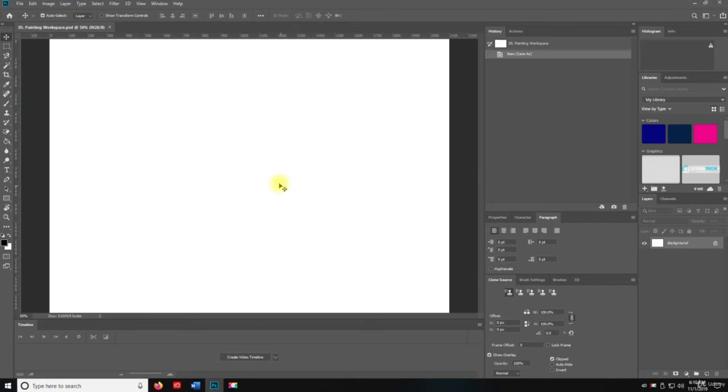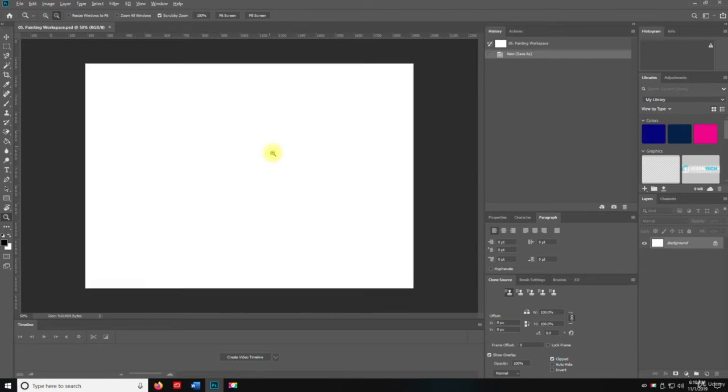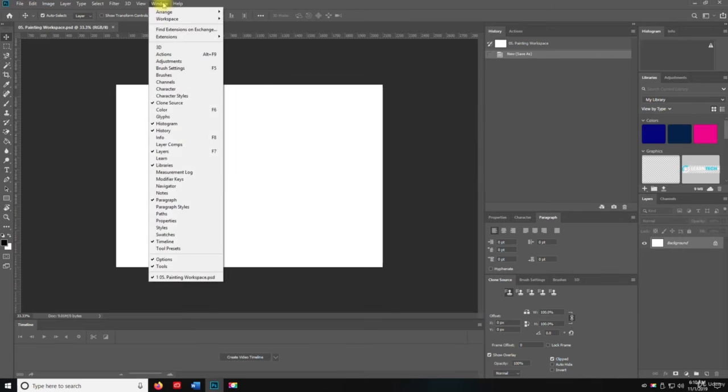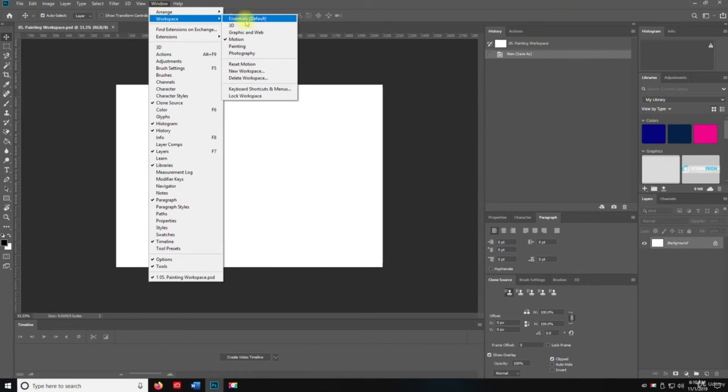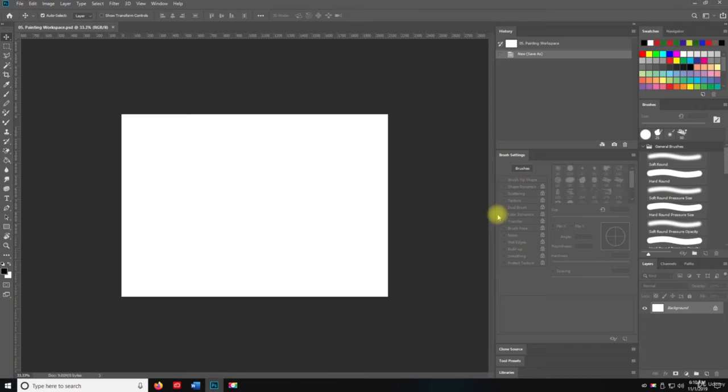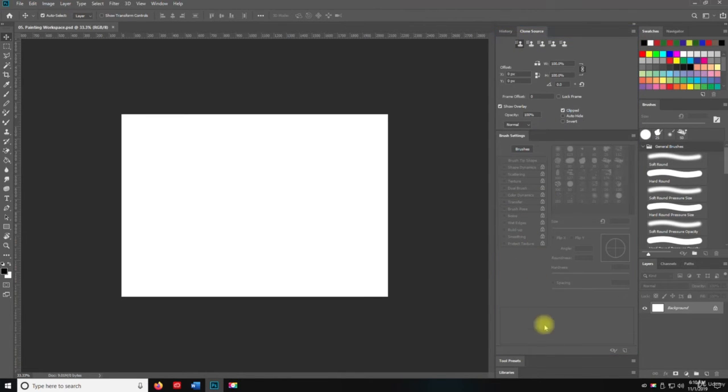Okay, I'll hit Save. I'm going to zoom out here. And so you can see right now the workspace that we're on is motion from the previous video. So I'm going to click on painting. And what that's going to do is change our layout, our workspace, to the specific tools for painting. So we have, and I'm going to move these up so you can see them.